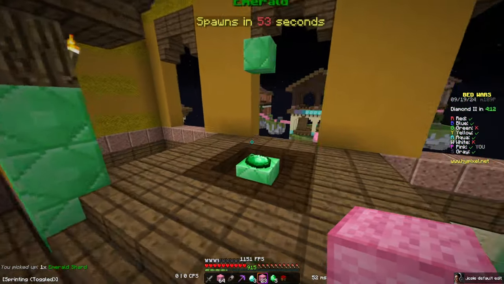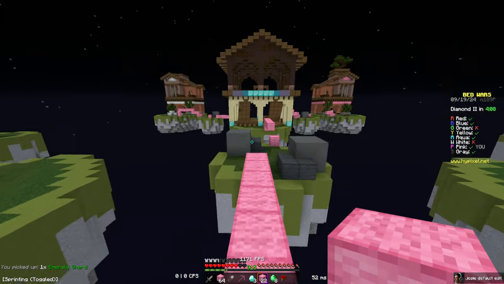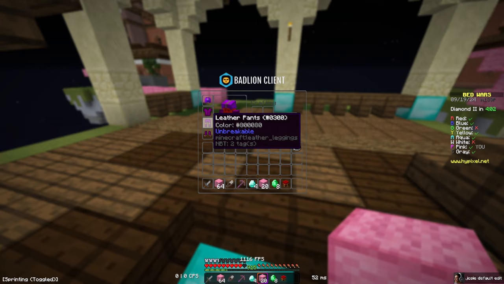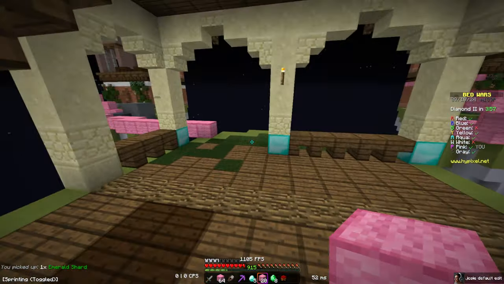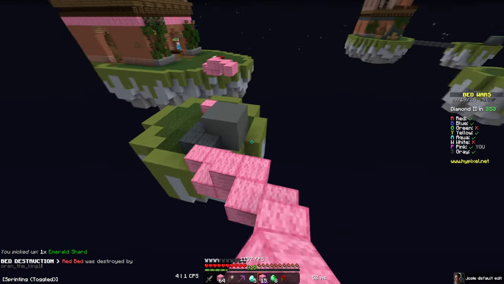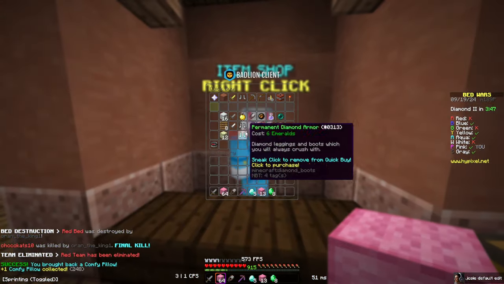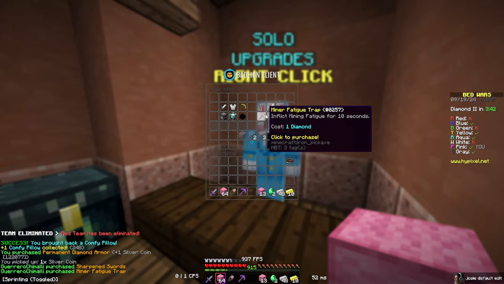Let's see, maybe we get diamond armor. I'm honestly not opposed to getting diamond armor because I've done the math, and as far as I know, for each armor upgrade, it's basically the equivalent of a half a layer of prot. And so diamond armor will get you a half a layer of prot more than iron armor, which is kind of cool. If you think about it like that.